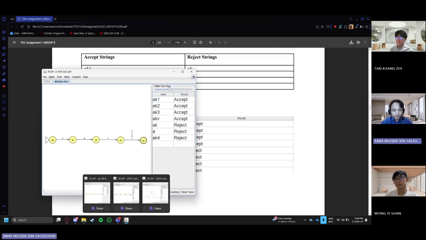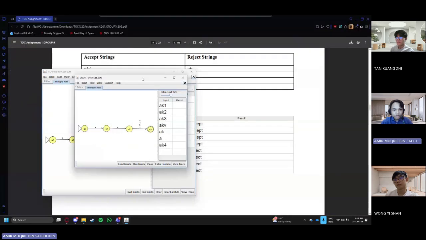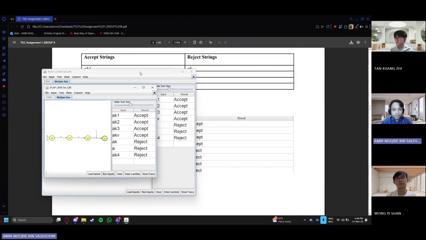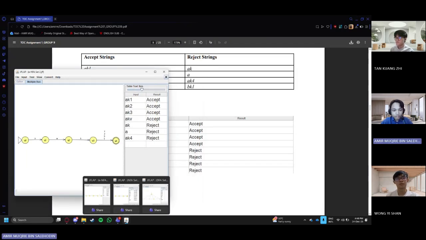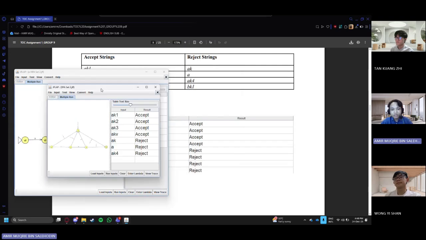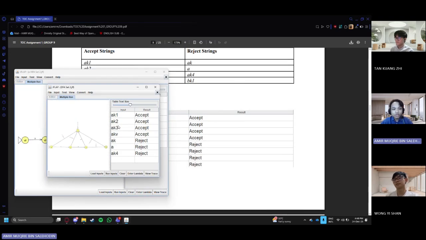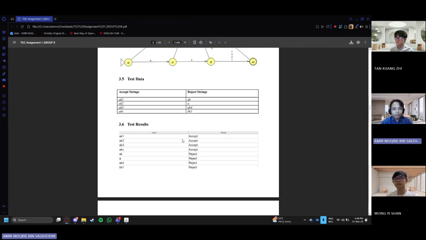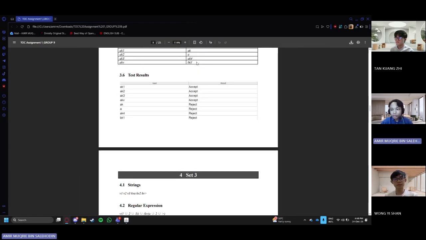Now the NFA, which if I run it here, I also get the same results as previous. And finally my DFA, which I will also run and get the same results as shown here. This shows that these are the 4 accept states and these are the 4 reject states. That is all from my set. I shall pass it on to my next group member, Wong Yishan.